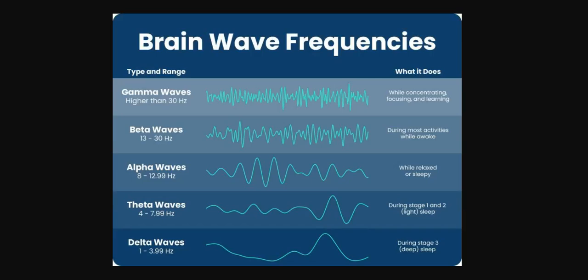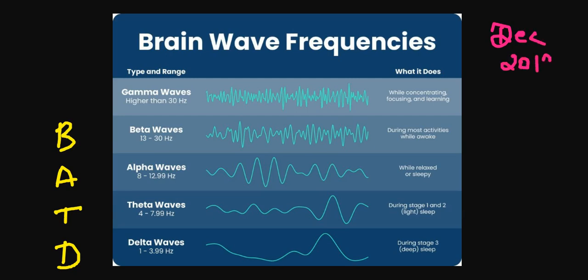These are the frequencies happening in your brain. And I would like to give you a mnemonic for this so that you will be able to solve one question from your December 2019 question paper. As I was solving this December 2019 paper for Premium 2.0, I just found this very wonderful mnemonic.